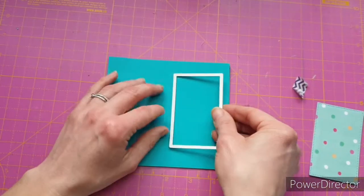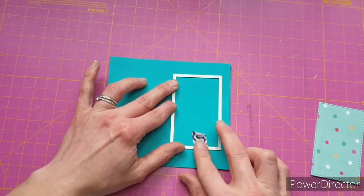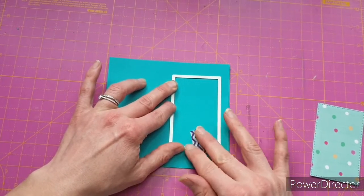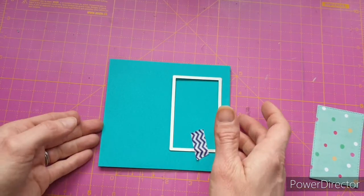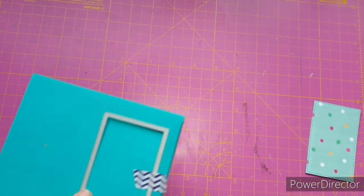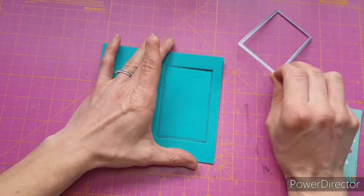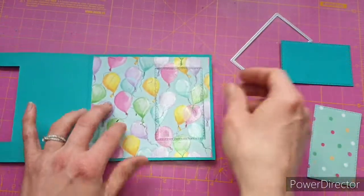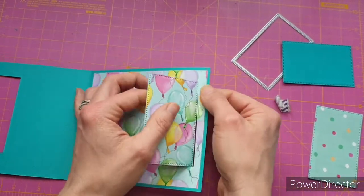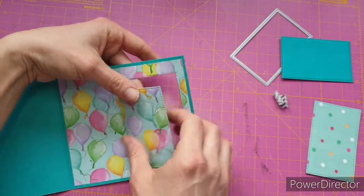So now we've got our aperture, we can put our die on the front and hold it in place with washi tape, because you can see exactly where you need it. Now when you run this through your die cutting machine, you want to make sure that this one is completely closed, because you want to go through the front bit and the DSP part. So here you go, I've run it through. There's the front bit, and there is the DSP bit. It had just stuck a tiny little bit, so I just had to sort that out quickly.